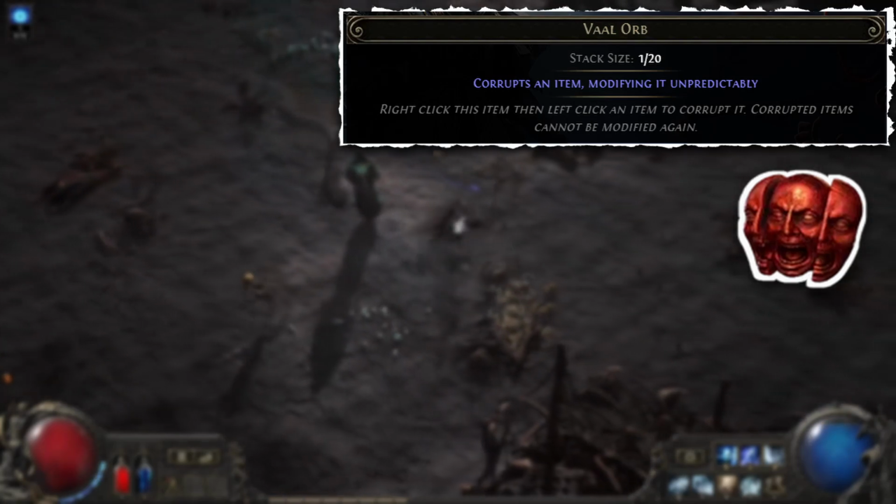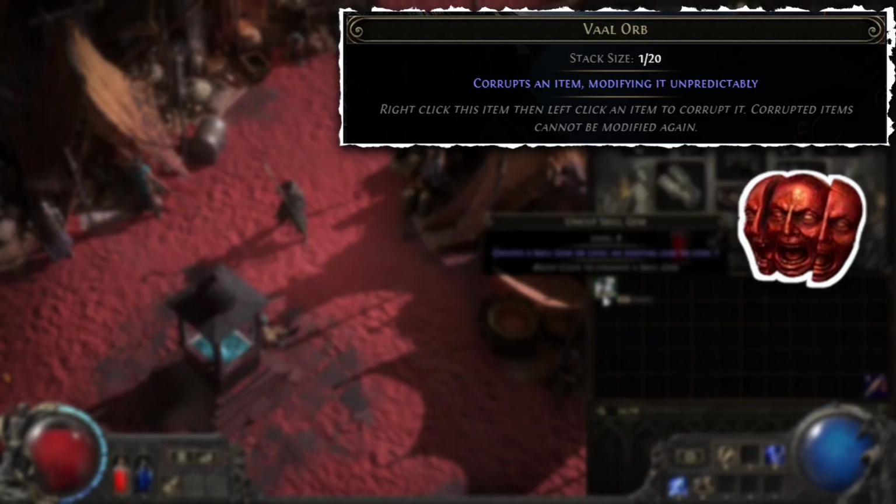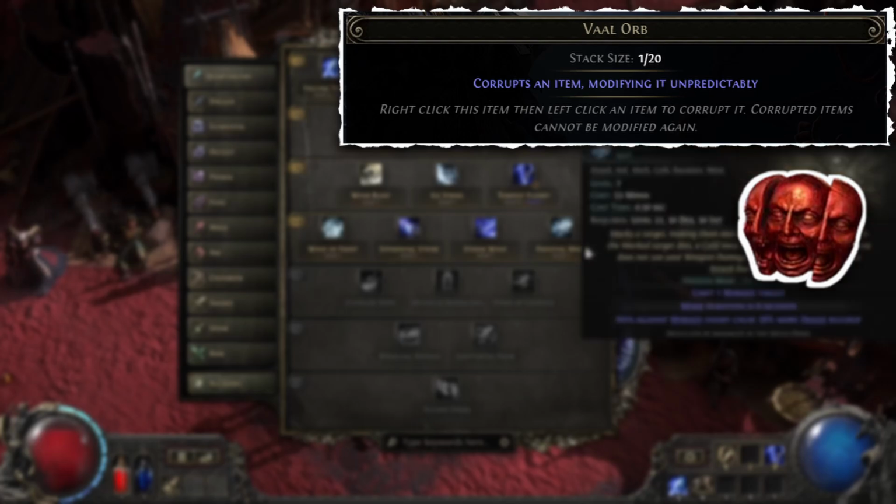When you use a Vaal Orb on a rare item, you can get one of the following outcomes. There's no change. All it does is add the corrupted property, which means that you can no longer craft on this item. This is like a medium outcome. It's neither good nor bad. Obviously, if you still want to craft on this item further, it's bad, but typically you would only use a Vaal Orb when the item's been finished crafting. So no change is probably the neutral outcome.